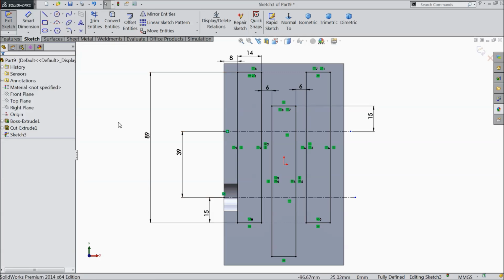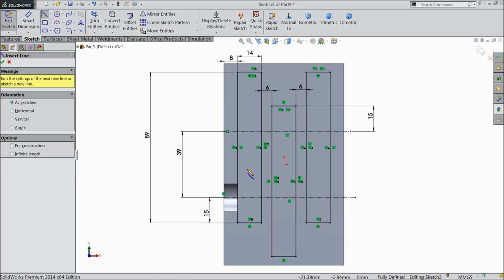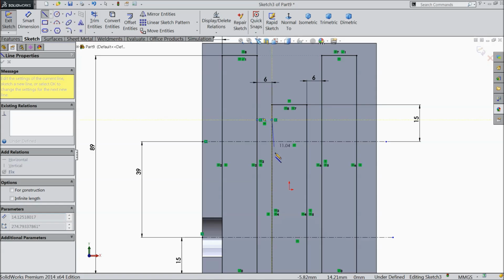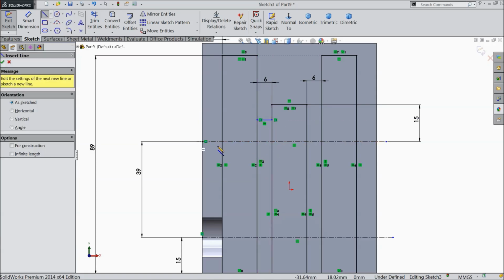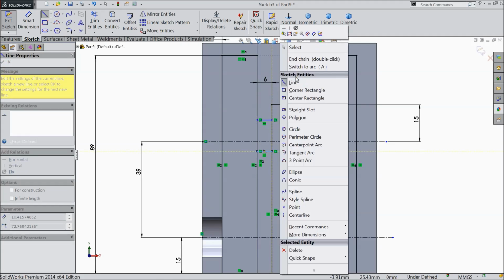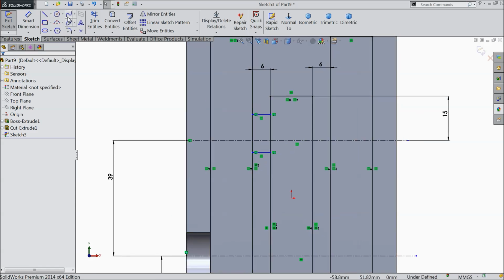Okay, now we want to connect this all lines, so choose here line, exit.